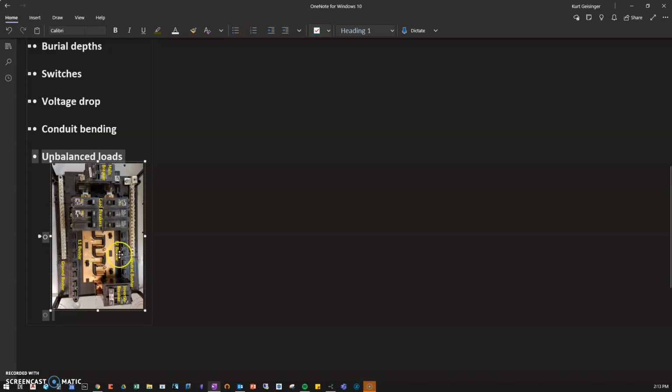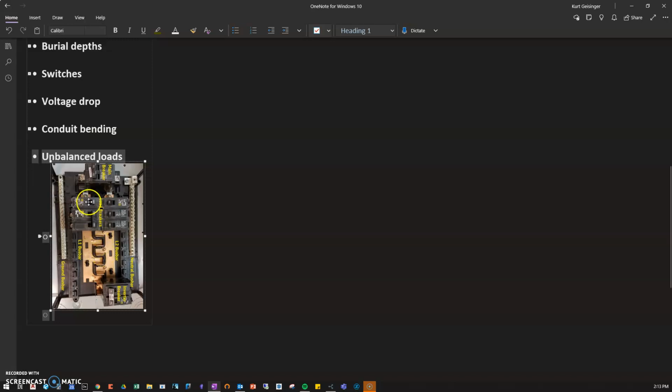Same exact thing on the other side. So that's how you can tell which breaker is attached to what. That's the point I want to get across to you guys here: circuits 1 and 2 are on A phase. Because if we use this row as our reference, breaker number 1 would sit here and connect to this little piece. Breaker number 2 would sit on the other side and still connect to that little piece. So they're on A phase for both cases.